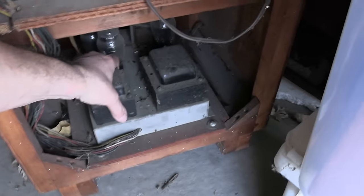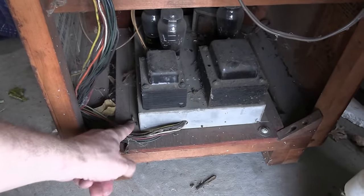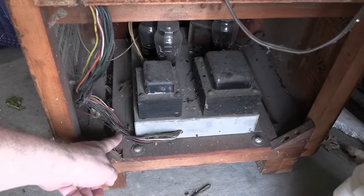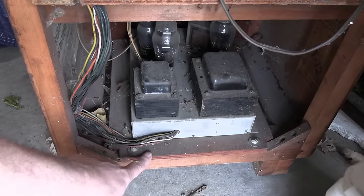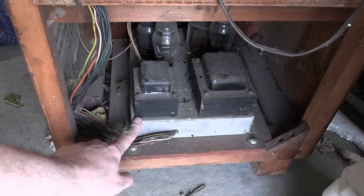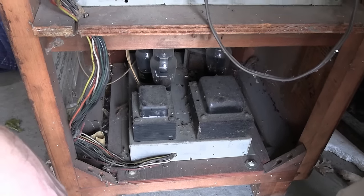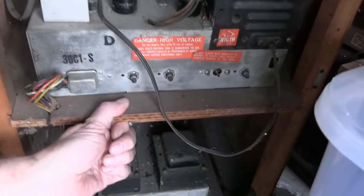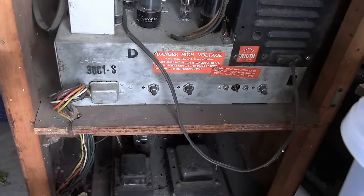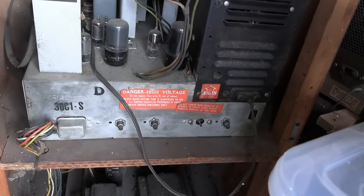Now we have the lower chassis, which is secure. There are bolts coming up from the bottom into the chassis plate through the wood, and the wood is also screwed down. When it comes to securing or removing this, you have two choices: leave the wood in place and take the screws out of the chassis, or leave the chassis screwed to the wood and take those screws out and take the whole board with it. Under the top, the typical cabinet construction is poplar and plywood that's veneered. The deck is plywood with bolts coming up below with big fender washers — two in the front, two in the back. Very straightforward setup.